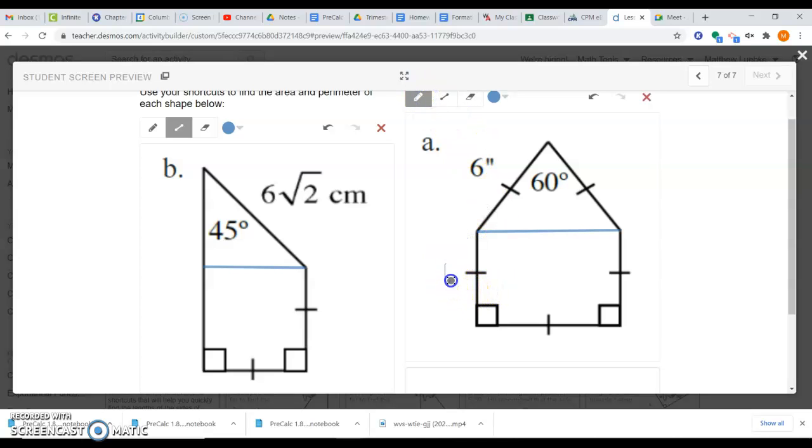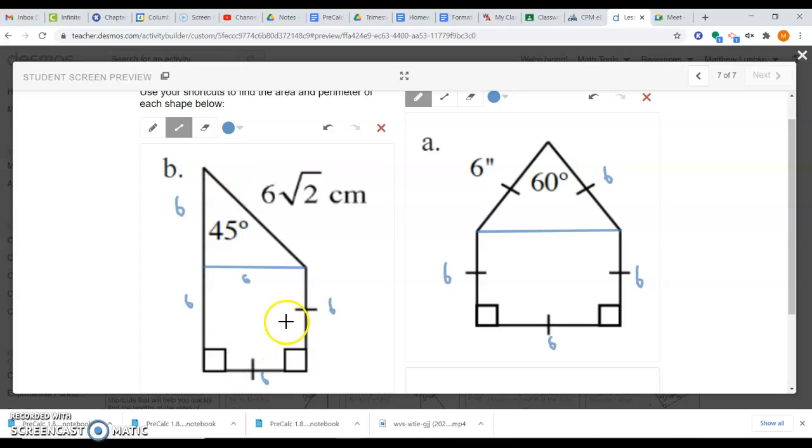In this one, we know that this is 6. These are all 6 because they all have that dashed line through them, meaning they're all 6 here. Here, we know that using my 45, 45, 90 rule, that this would be 6 and that this would be 6. And that means this is 6, and that we have all 6s here as well. Interesting. So you can find your area and perimeter, or you can find your perimeter of both doing that. Area is a little more difficult.